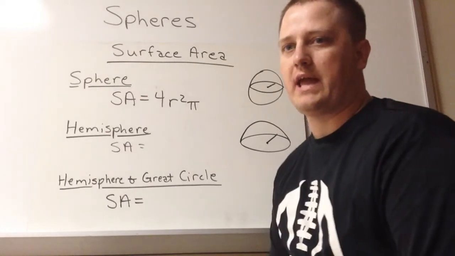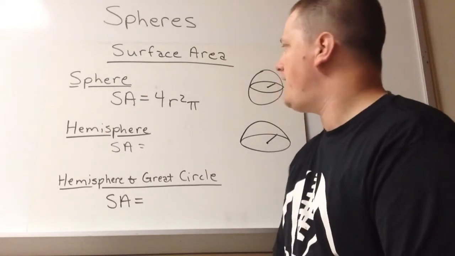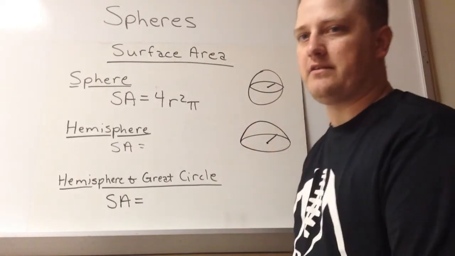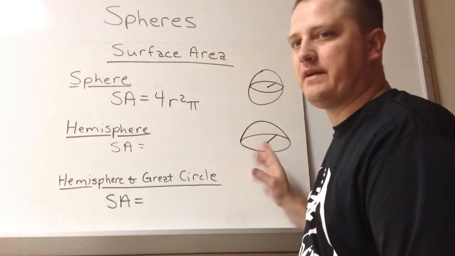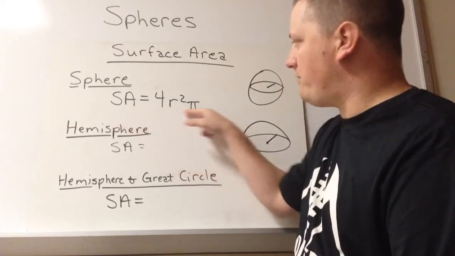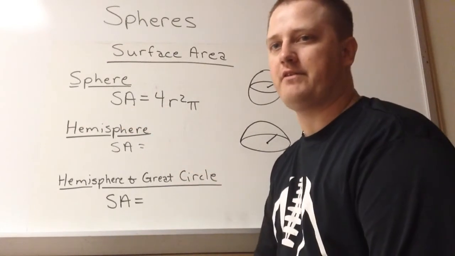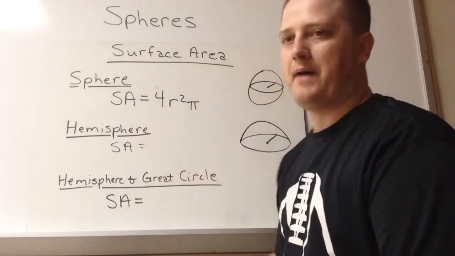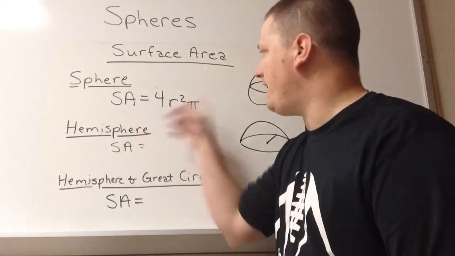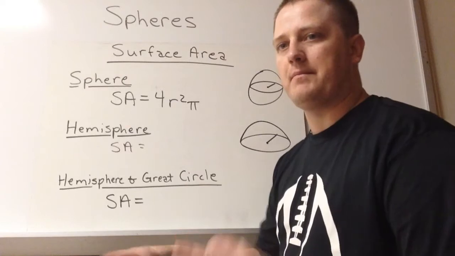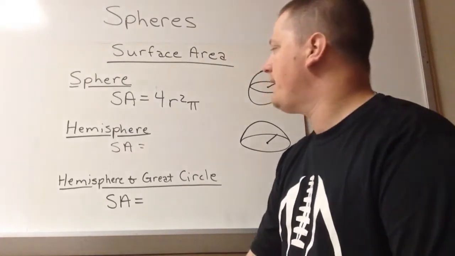Last thing that we want to look at is surface area. And so what we're first going to talk about is a sphere. Again, not the greatest picture. Then we're going to talk about a hemisphere. What I've got is I've already got the formula for the surface area of a sphere here. It's 4r squared pi. In class we're going to look at exactly why it's 4r squared pi. I'm not going to take you through that right now.